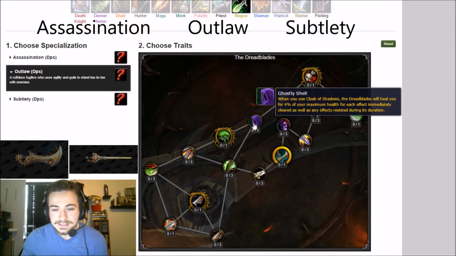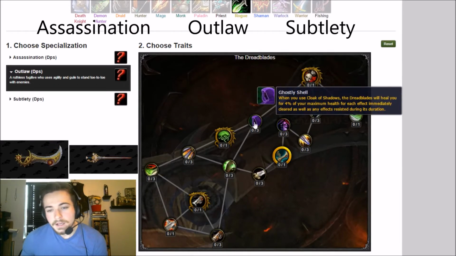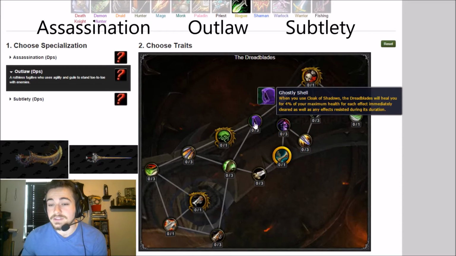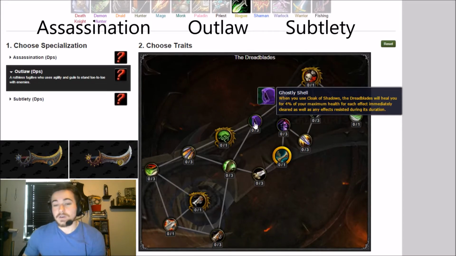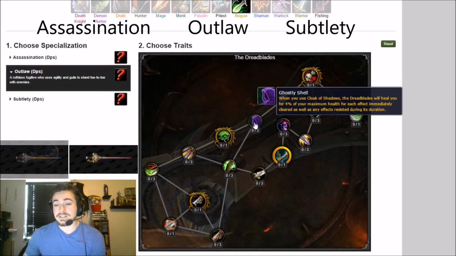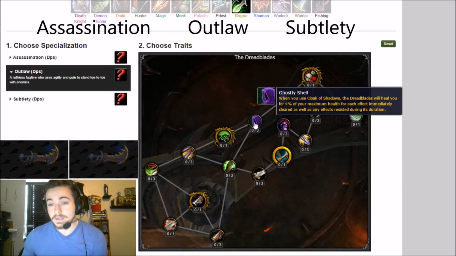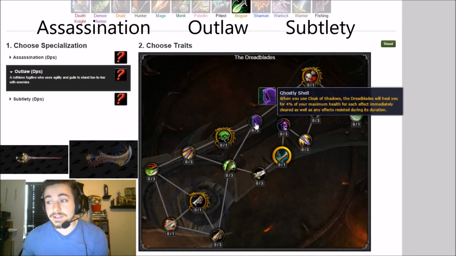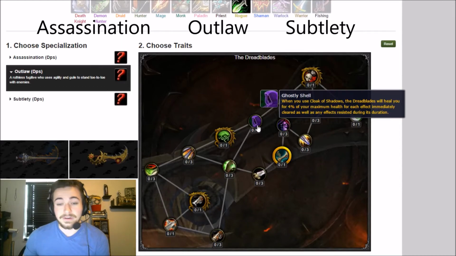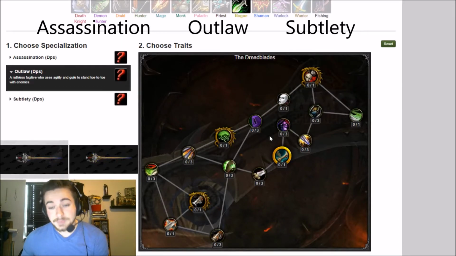But alright, let's jump up here and look at Ghostly Shell. When you use Cloak of Shadows, the Dreadblades will heal you for 4% of your maximum health for each effect immediately cleared, as well as any effects resisted during it. Wow. So, if you have like 4 effects on you, holy shit almighty. That's beautiful. 4 effects is going to heal you for 16% of your maximum health. Plus, anything that you resist during it is going to heal you more. That is great, man. What is going on, Blizzard? What are you doing? That is beautiful.